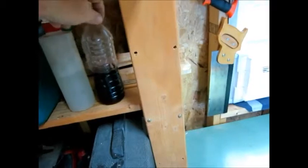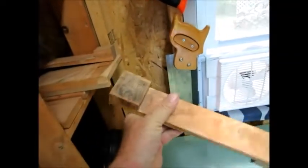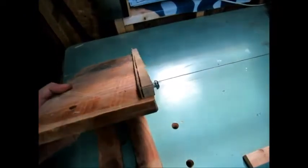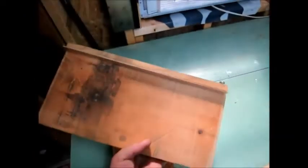Water bottle, oil bottle. A couple of bench hooks inspired by Roy Underhill, made out of some ash. And there's two of them. And another bench hook with a little adjustable stop on it so I can make sure it's square. And it's seen its fair share of abuse.